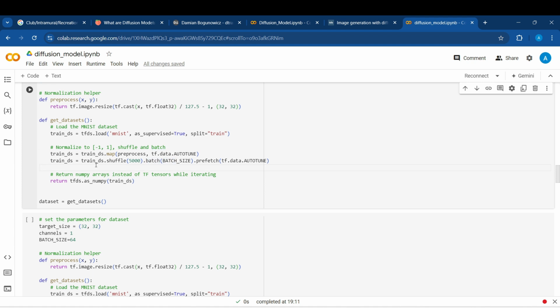Any value between 0 and 1 it will convert into this range. Then shuffle using this shuffle, convert into batches and prefetch the data with AUTOTUNE. So it will prefetch the data when we're training a model.